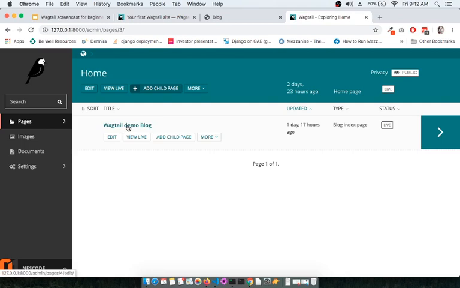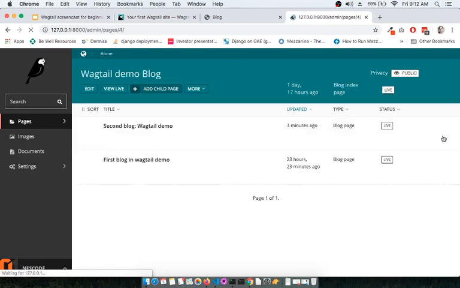And if you go inside this index page, on the right hand side there is an arrow. If you click on this arrow, you will have two different blocks. These two blocks are the child pages of the index page, and these child pages are known as the leaves. That's how the node and leaves concept works in Django Wagtail.